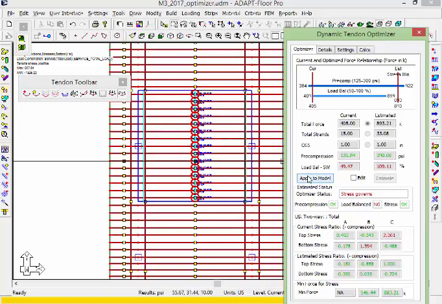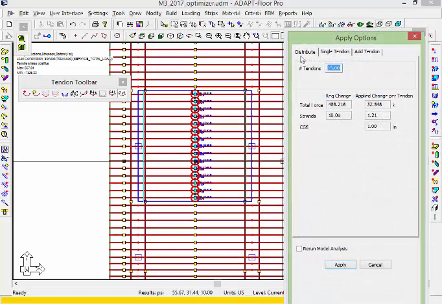I'll go here now to apply. So we're going to mark some numbers here. We have a total force first of 405. We're changing that force to 893. That becomes our new current value once we apply. We're going to apply this change to the model. We're going to apply it as a distributed application over all 15 strands. So the strands currently set to 1 strand are going to be bumped up by an additional 1.21 strands to give a total of 2.21.